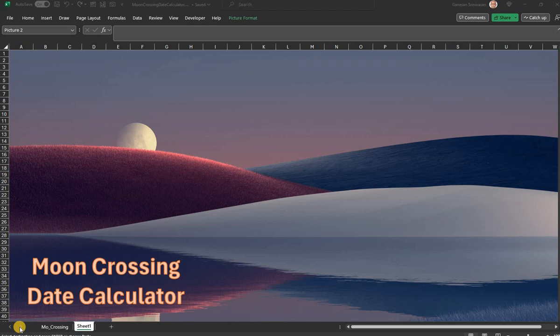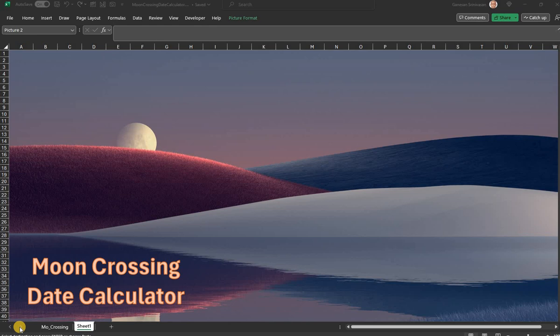This aspect of the moon crossing a particular degree: suppose we give it a time, we get the degree when the moon, or any planet for that matter, reaches that time. That is straightforward. But the reverse calculation we have been wanting to know: given a degree, we find the time. That is what we did before with VLOOKUP tables and all. But people have been asking whether it can be done in an easier way.